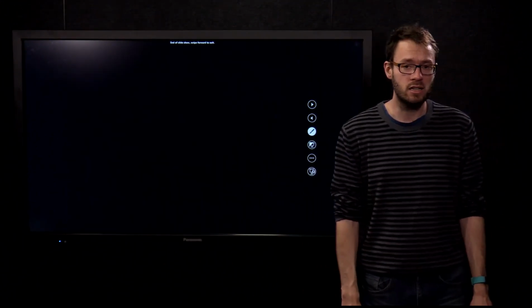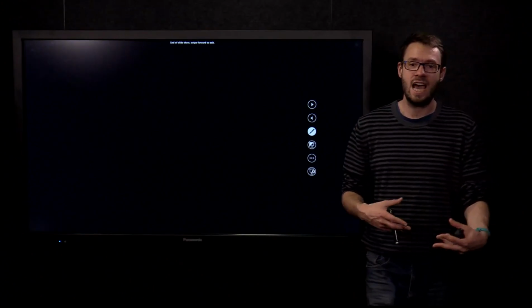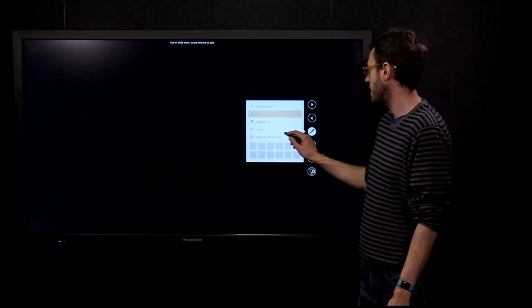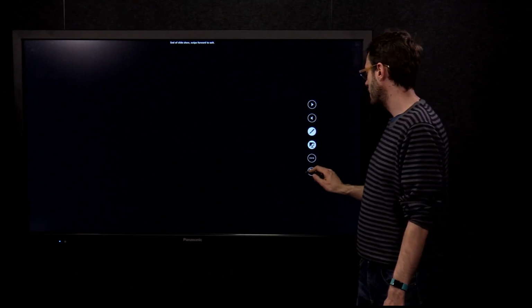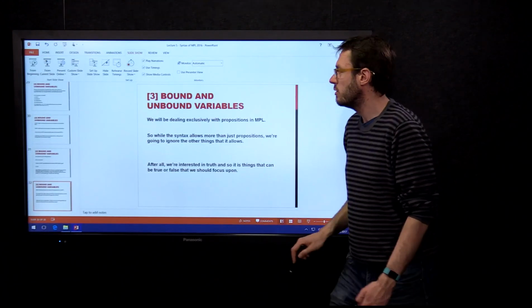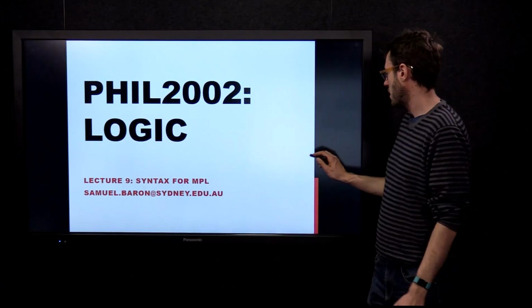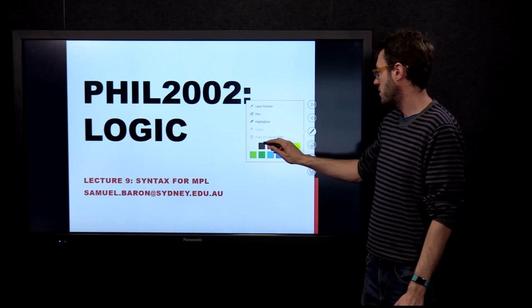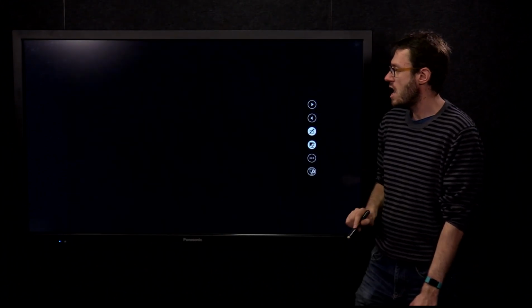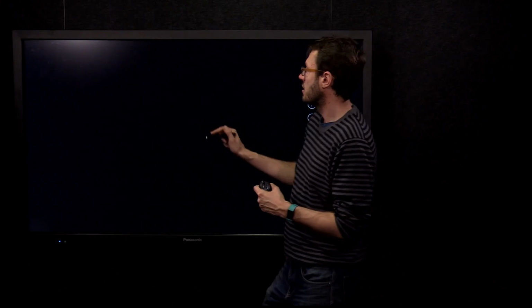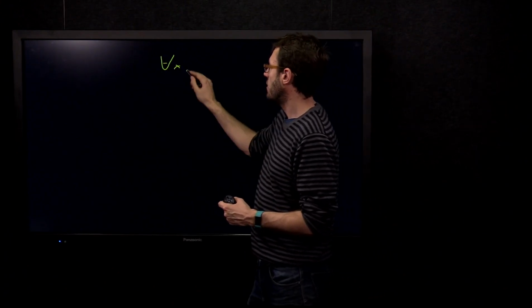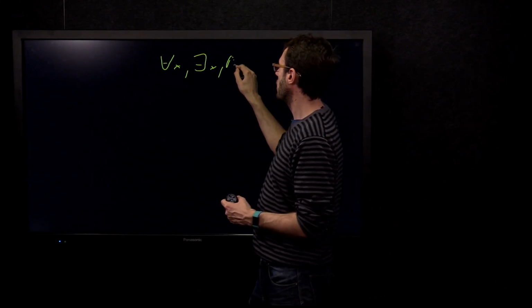Okay, so that brings us to the end of the syntax for monadic predicate logic. So just to recap the important points, I'll do a summary slide of these points. We've looked at the actual components of monadic predicate logic.